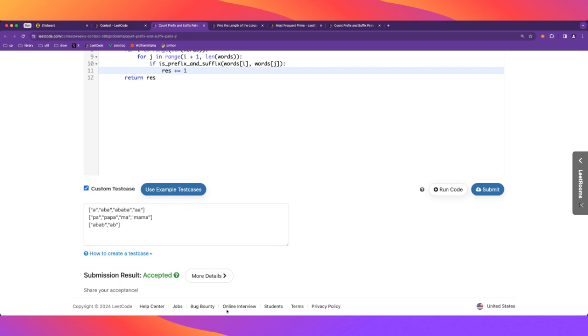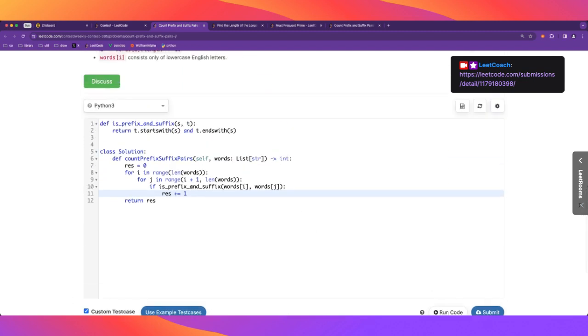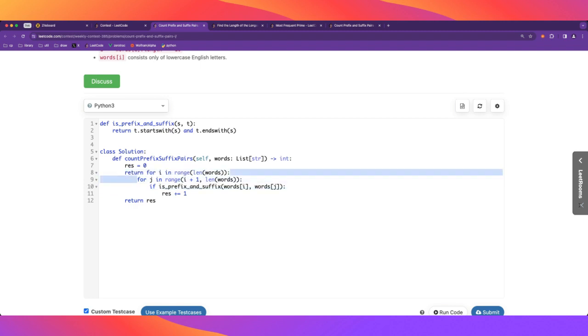Not a lot to add here. Let me share my submission. And remember that with Python you can always use the sum function. So we could do something like this in a more Pythonic kind of code.